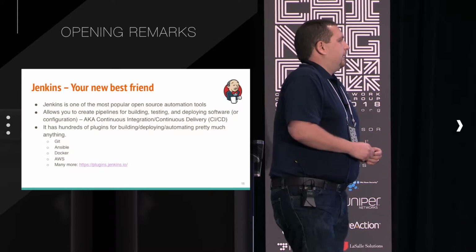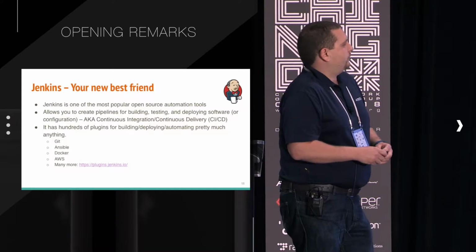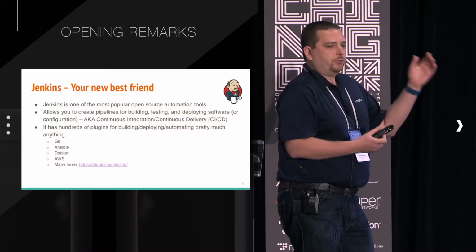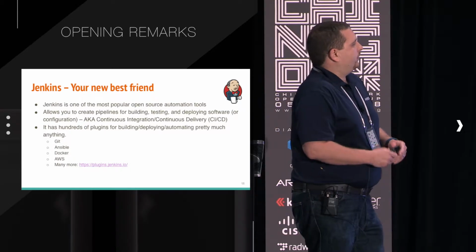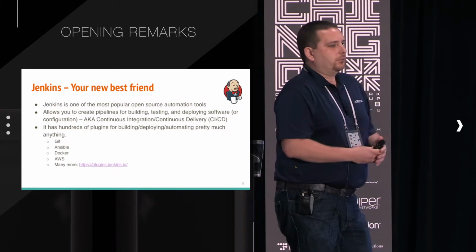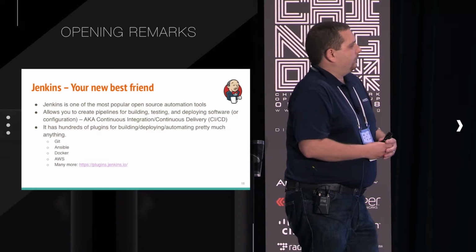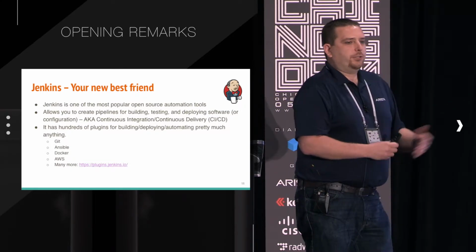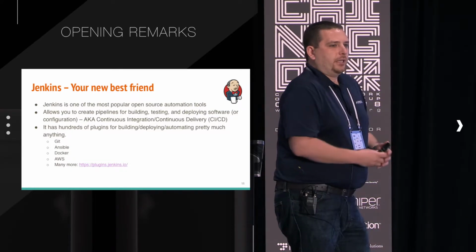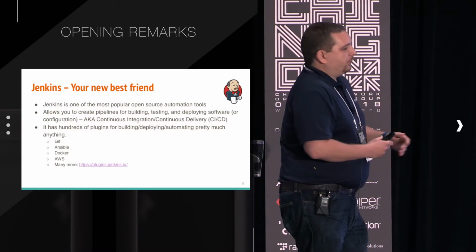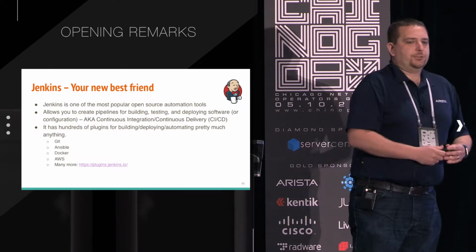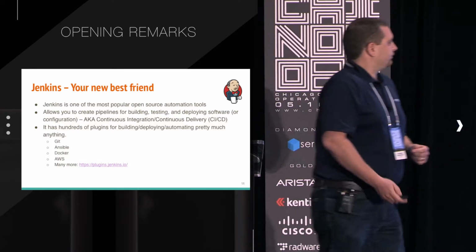So Jenkins. One of the cool things about Jenkins is, so we have tools like Git and we have tools like Ansible, which we'll talk about in a little bit. But Jenkins is really sitting there looking at everything to automatically push out, run your playbooks and whatnot, and really kind of handle the orchestration piece of the puzzle, and really work in any of the custom workflows that you may have in your organization.